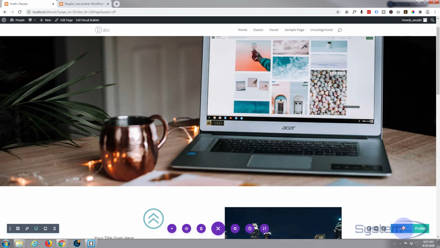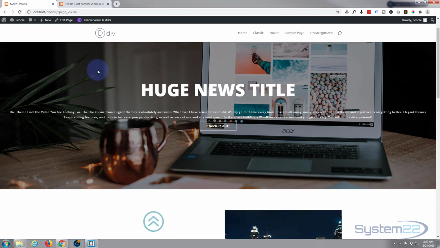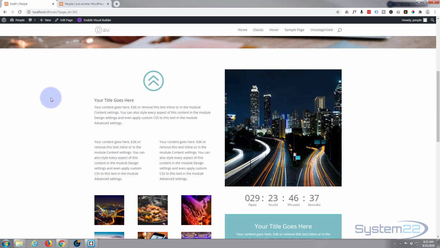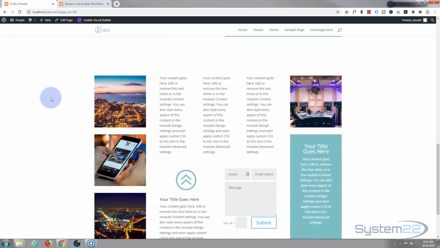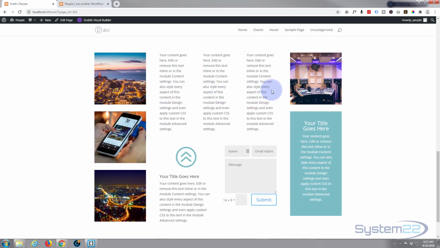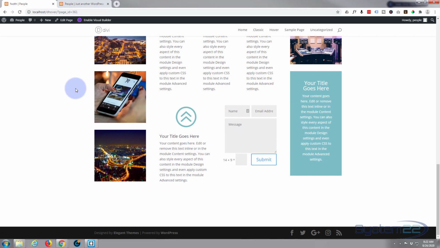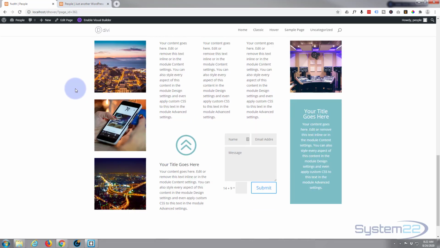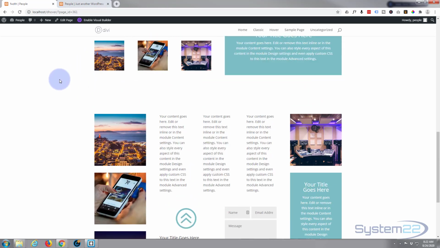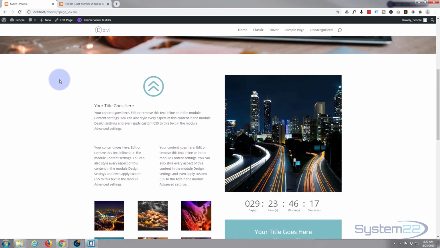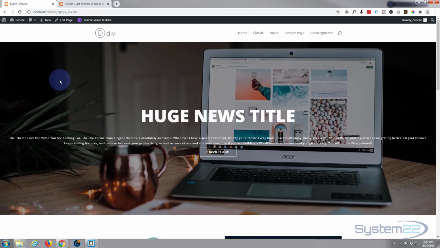Just save, make sure everything's going to look okay on the front end. Yeah, absolutely fine. And of course, if you have content ready and images ready, throwing these things together like I did takes absolutely no time at all. And of course, if you want to, you can make this thing full width, but that works fine for me. So there you have it, guys. There's specialty sections for you.